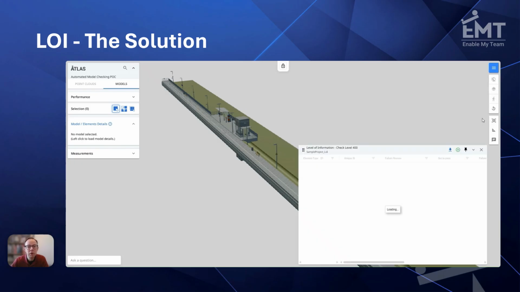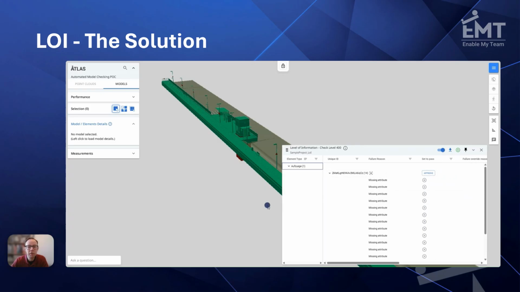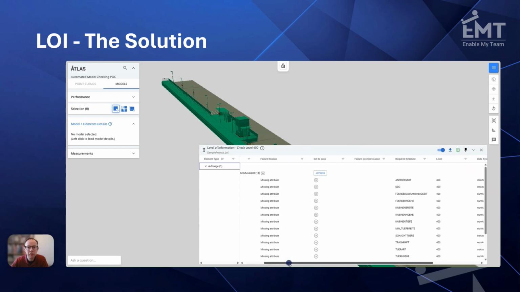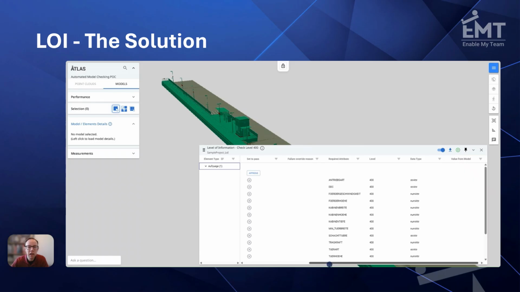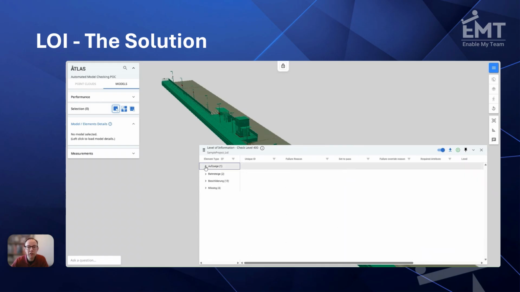On completion of the check process, a completion notification is provided, both via email and within the platform. To review the results, again navigate to the model menu and select LOI check. The results table will open and display any check failures. The table offers the means to navigate and interrogate the check results. Results styling can be toggled on to provide a clearer view of failed elements within the model. Red for failures, green for passes, and yellow for overridden failures. Elements with no styling are those which are missing the prerequisite element classification attribute, so could not be checked, but these are still classed as failures within the table.